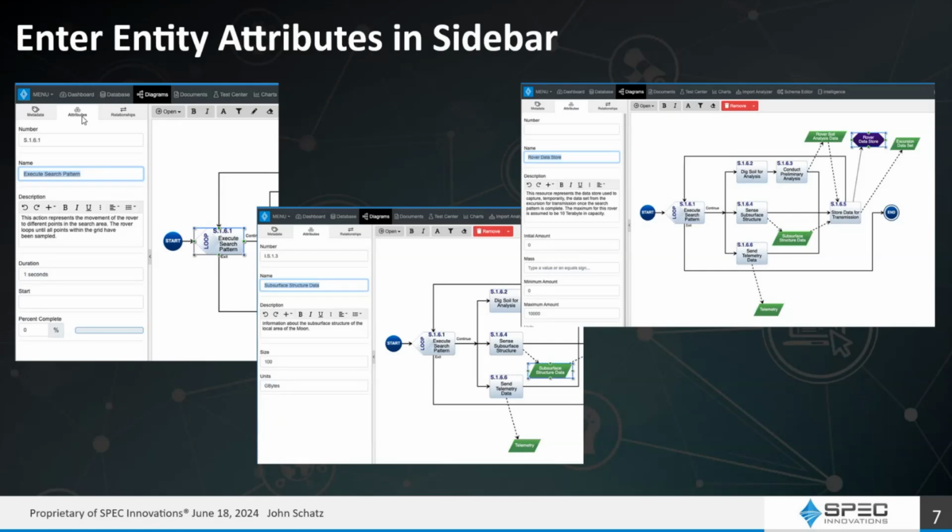The attributes tab shows different information depending on the type of entity you have. So here we have an action entity. It contains information like duration and start. And then we have a relationship tab. The relationship tab shows all the relationships to it. In this case, it would certainly have a decomposes relationship with the parent, but it may have others as well. And you can see those.